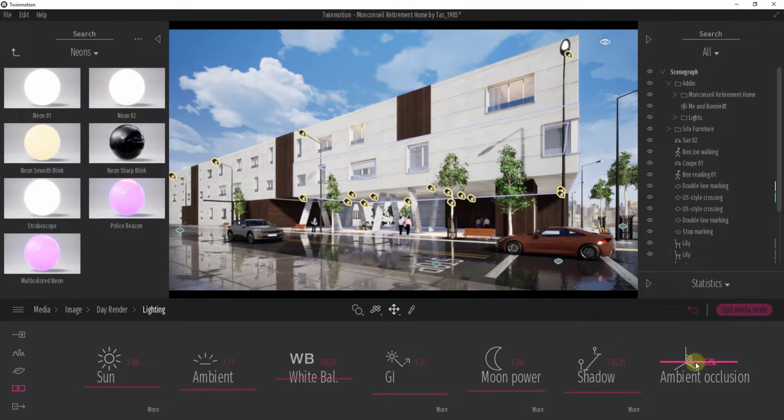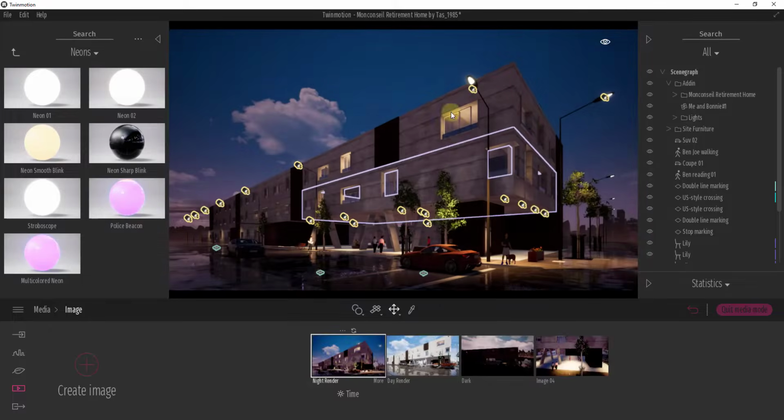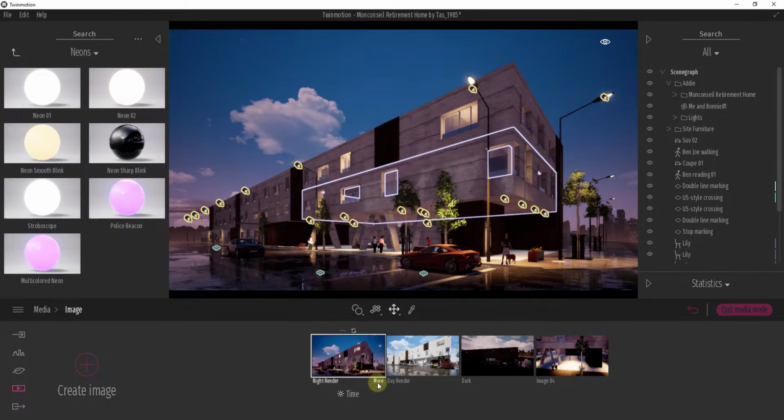So you can adjust how those shadows look using this option. And then the last option I want to look at for the daytime settings is if I click and drag this up and down, you can see how this is adjusting how dark the shadows are in the little detailed areas, so like the nooks and crannies and things like that. You can see how this kind of sharpens those shadows, and I usually like to leave that at 50 or above, but you just get more detailed shadows inside of your model if you turn your ambient occlusion up. And so then we can take a quick look at my night render settings. They're not that different than my day settings.